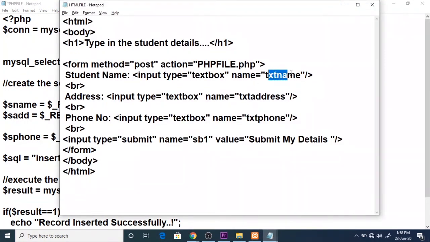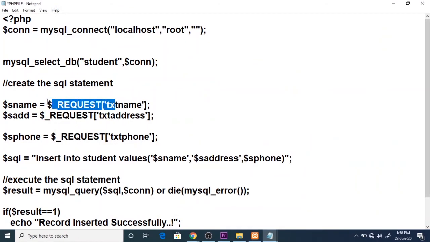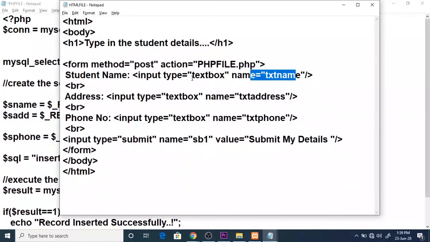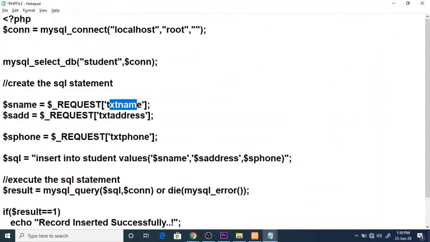This is txtname, the name of this particular text box where the student will be writing his name. So I'm linking this to this variable. I'm creating a variable called sname and requesting the data present inside the text box name. So whatever the customer enters in this text box will be stored in sname here.